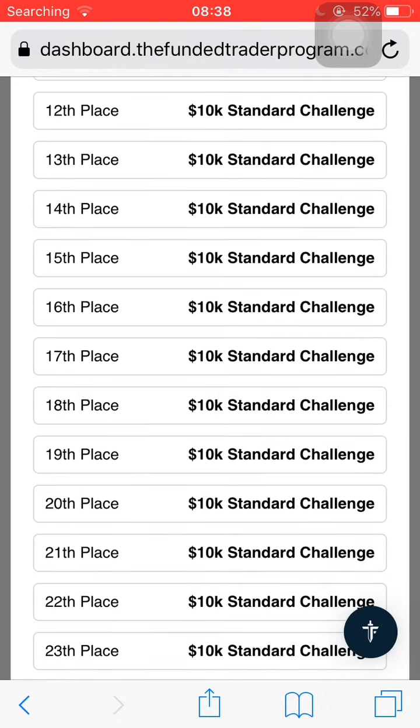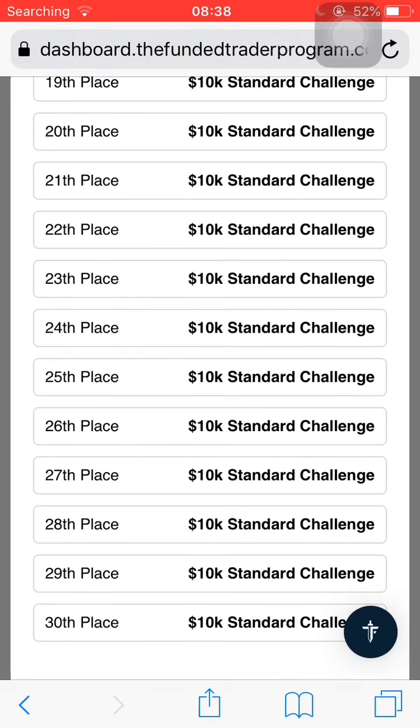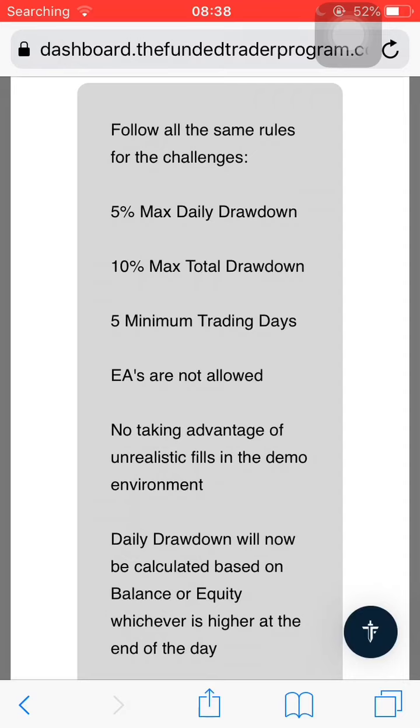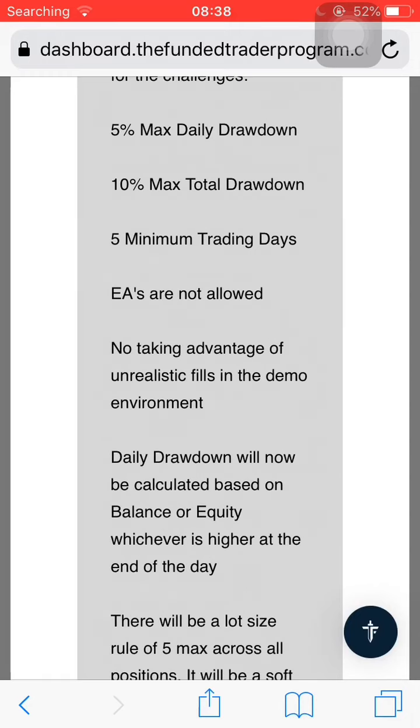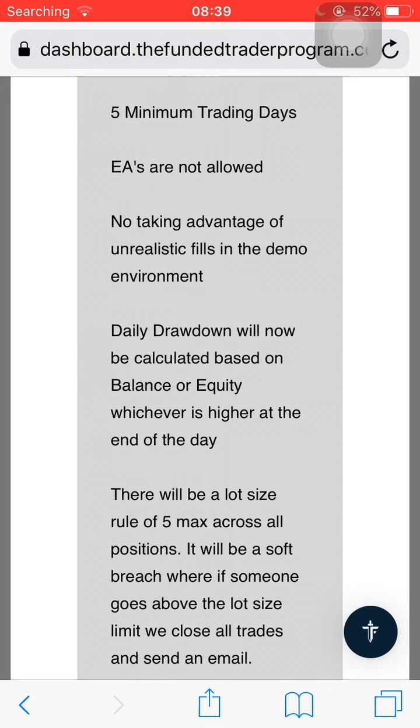So let's go check on the rules, guys, for you to get through in order to receive those challenges. You can see positions 1 to 30, it's quite a big range, and you should fall within these positions. As you can see here, the rules, guys, say that the maximum daily drawdown is 5%, so you can lose at most 5% daily. And if you lose a total of 10% on the maximum total drawdown, then you'll be disqualified from that competition. So you don't need to lose more than 10%. The account is quite big, it's a 100,000 account. I'm gonna show you that on my MT5, guys. And you can see you have to trade at least 5 days, and you are not allowed to use expert advisors or robots.